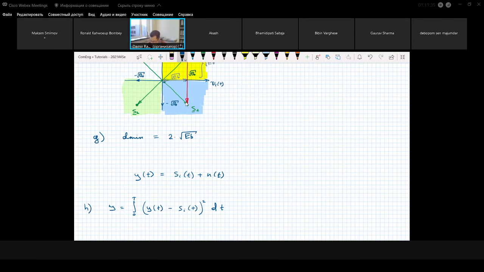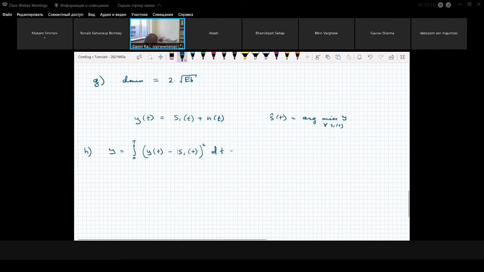Draw a block diagram of a detector which selects the most likely signal S hat of t, corresponding to the following: S hat of t equals to R. We need to find such an argument that minimizes our cost function. Or simply speaking, we need to find such S i of t that will minimize our cost. In order to draw a block diagram, we need to modify our cost function slightly.